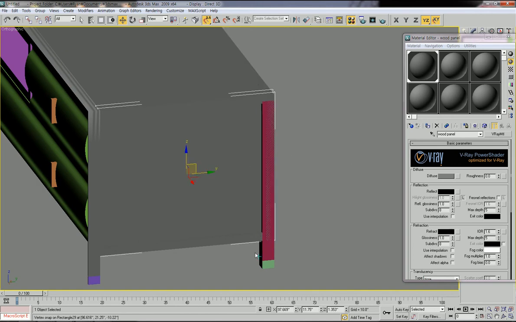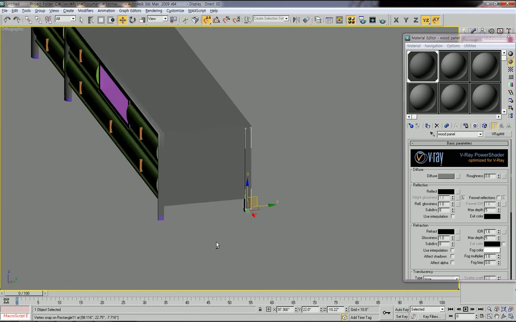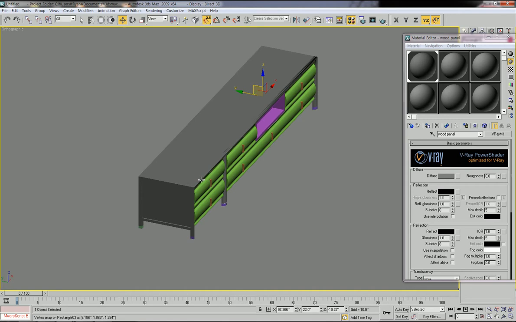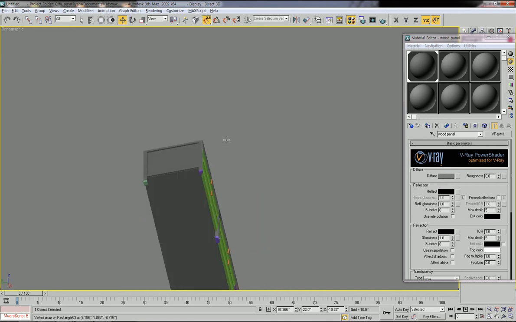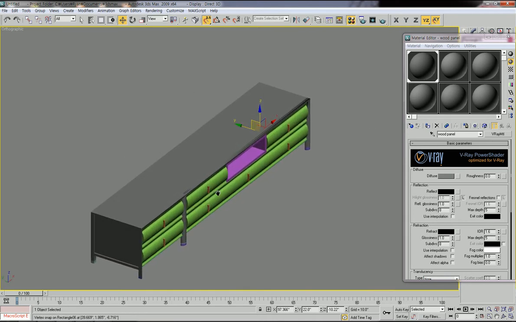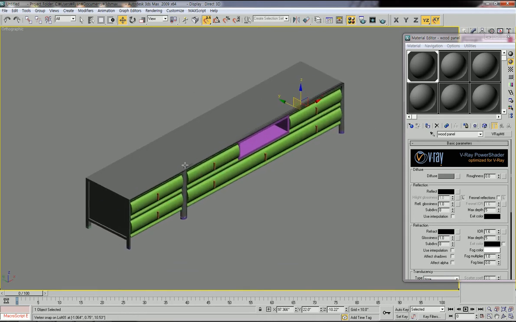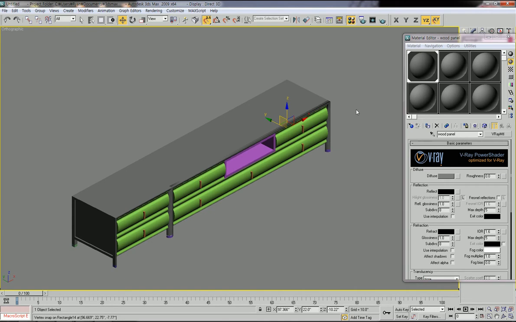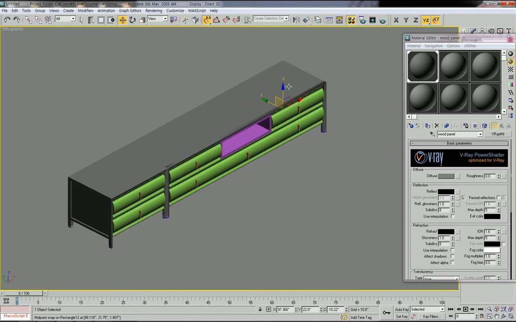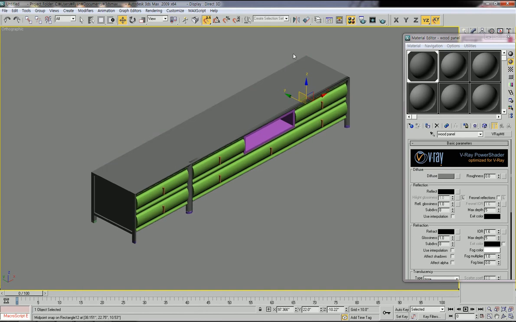So legs, also wood veneer panel, and the front frame and top plate and bottom plate, right? Those parts all need the same material. So before making the bitmap image material source, I applied this material slot for all parts that need wood material.